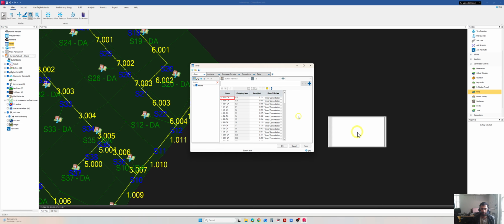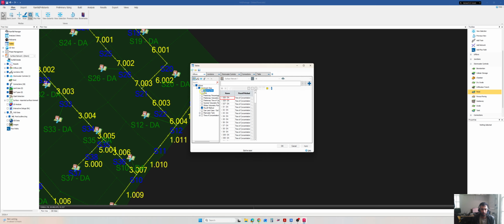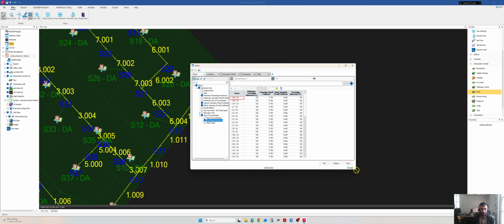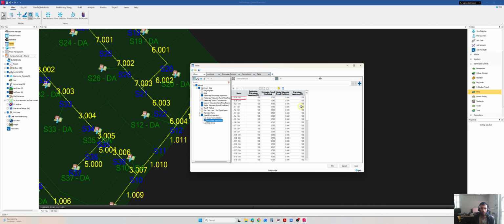We will double click the table, and from this one I just need the volumetric runoff, not the time of percentage. So now I have the percentage impervious values.